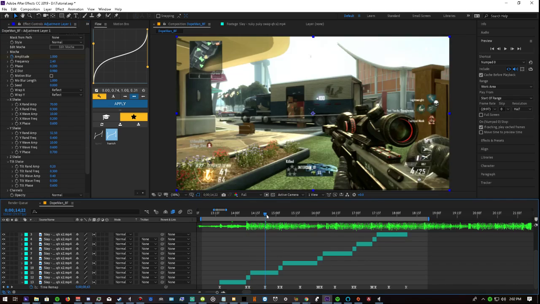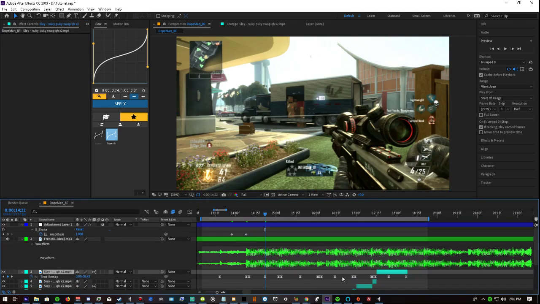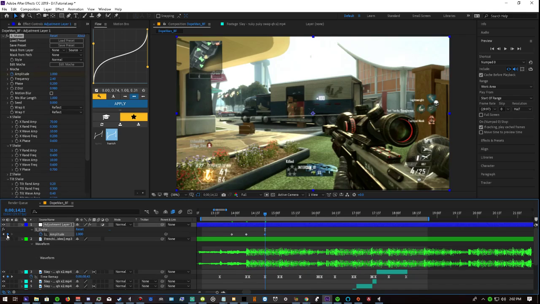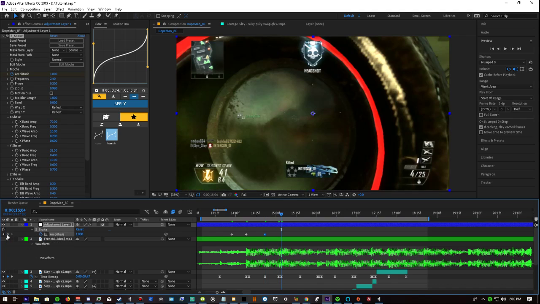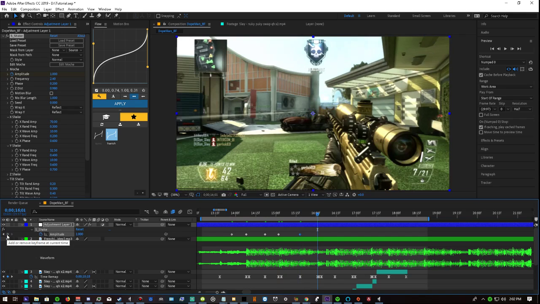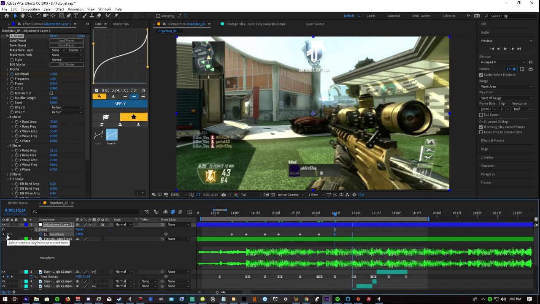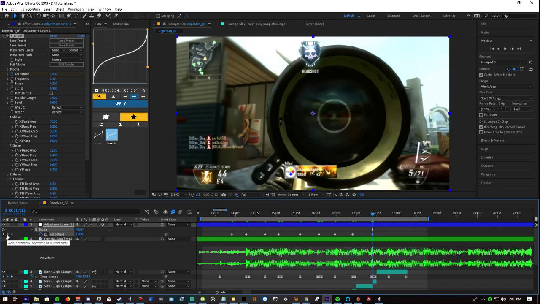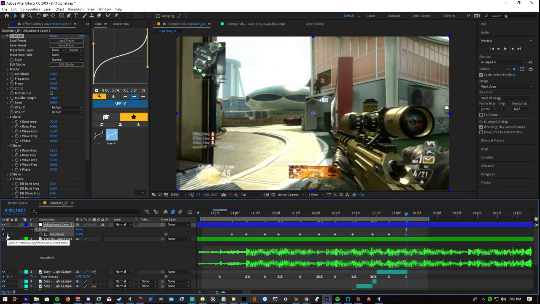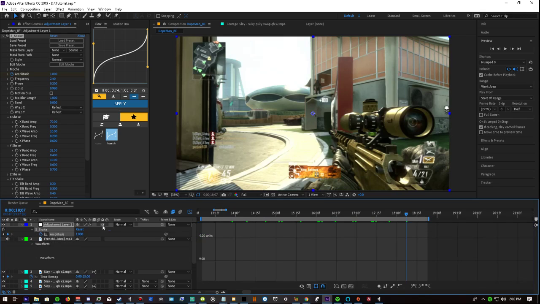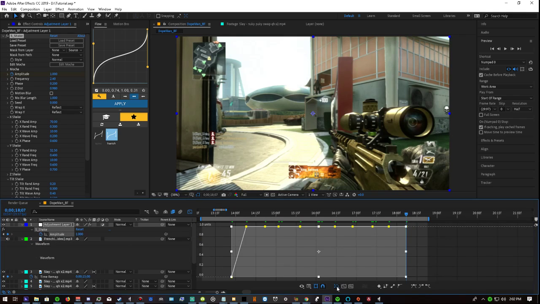Then go to the keyframes that you set down for the syncing tutorial we did earlier. We're just going to click on the little diamond next to amplitude, and keep going. You go to the first start of the frame where it syncs already, and keep going to the frames that you've already marked down with the syncing. From there, you want to click the stopwatch where it says amplitude.